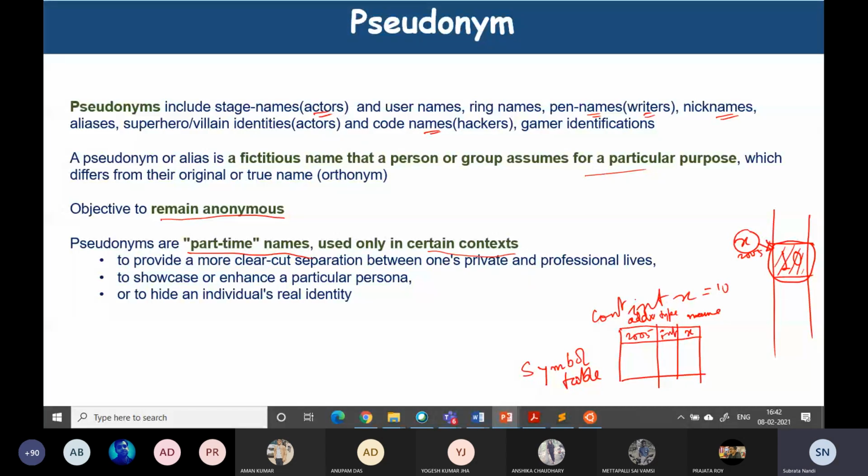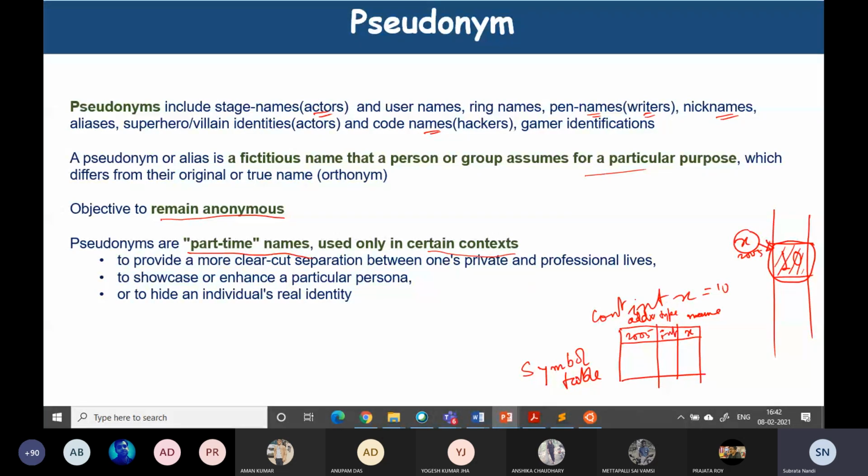Till now, we associate a particular storage unit with a single name. It may be a variable name or it may be a constant name. But from now on, we'll see when and how it is required, that if we want, we can associate multiple names to that particular unit. Just like any name you call, the same person will respond.